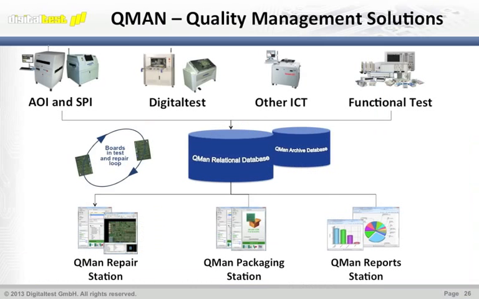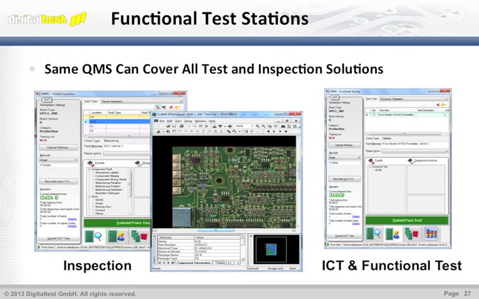Finally, when you go through there, whether it's an AOI system, it's a digital test system, other ICT, or it's functional test, our quality management solution, QMan, allows you to take all of that data, put that down to a repair station. So if you're looking at inspection, you're looking at in-circuit test, you're looking at functional test, they can all be at the same repair station with QMan.